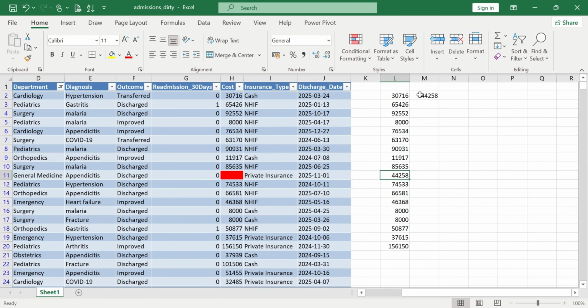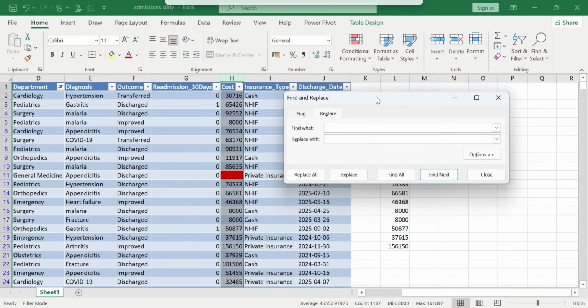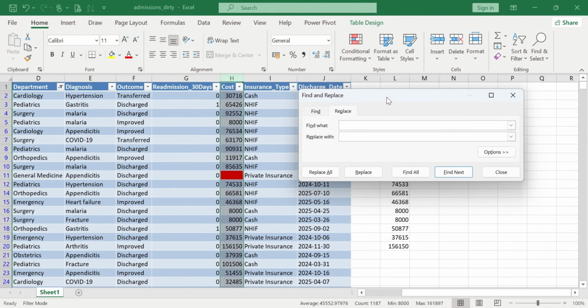So after identifying the median to be 44 to 58, what we can do at this point is the replacement. How? We can say in a point where we have the blank cells in this column, then replace those blank cells with 44 to 58, because 44 to 58 is basically the median. Yes, so you select the whole of that column like that. Then you hit Ctrl H on the keyboard. After hitting Ctrl H, you have to find the blank. Then you replace that blank with 44 to 58.